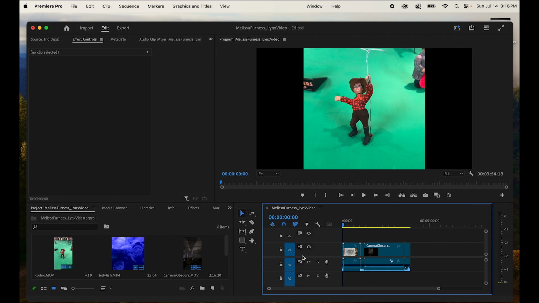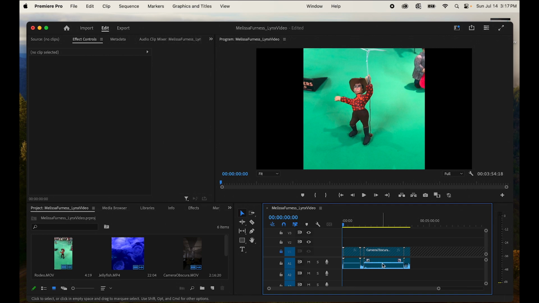So to do that, you have your timeline. Looking at the timeline, you have video tracks and you have audio tracks. You can layer these tracks as well. So you can see 3 layers for the video, V1, V2, V3. Same goes with the audio. So we don't need audio. The best way to get rid of the audio is just to click that catalog next to the V1 track there, and just select your audio footage and hit the delete button. So select and delete, or you can select more than one at a time just by clicking and dragging across, hit delete. So our audio is now gone.